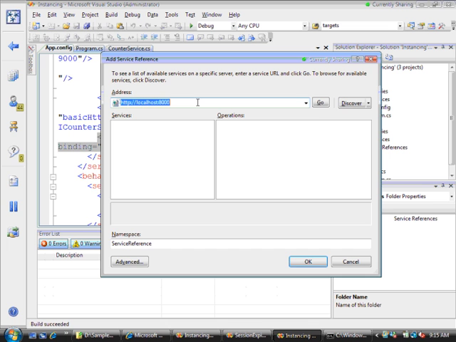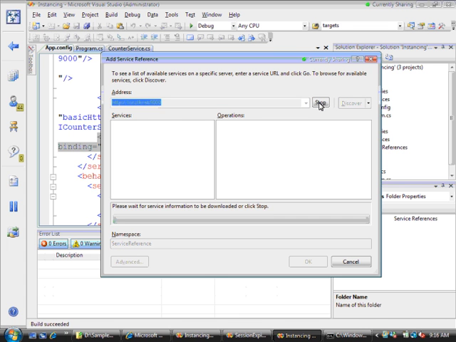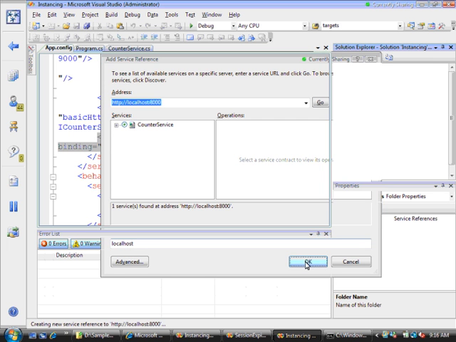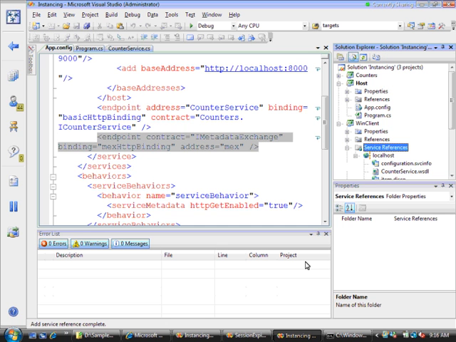So we'll go ahead and select this particular service endpoint, and the namespace defaults to ServiceReference. I'm going to change that to localhost just because that's what we were seeing before. However, really what you would probably do is name that according to the service that you're adding, like Counters or something like that.